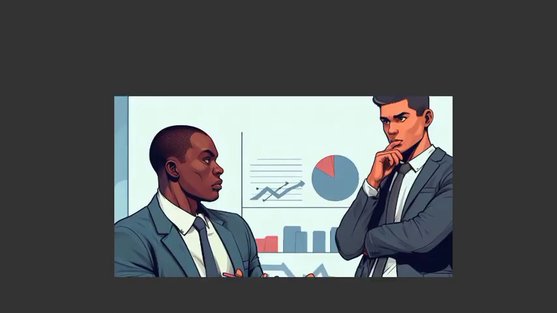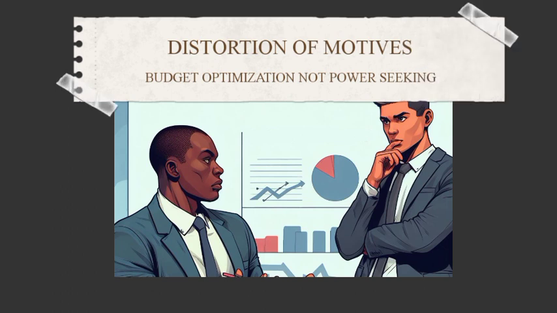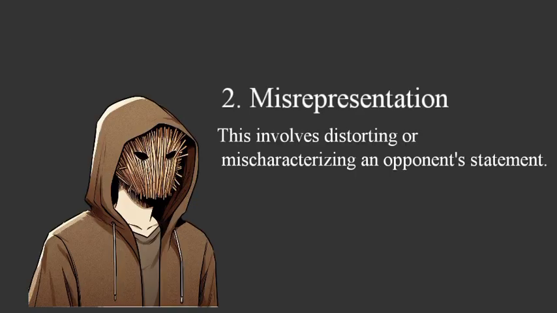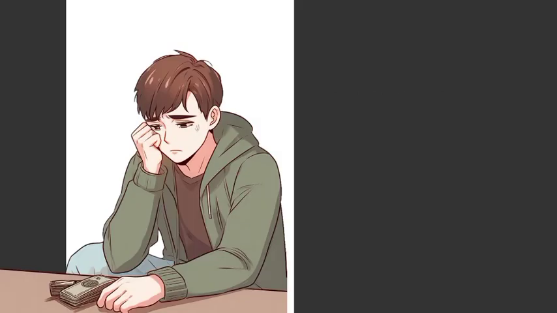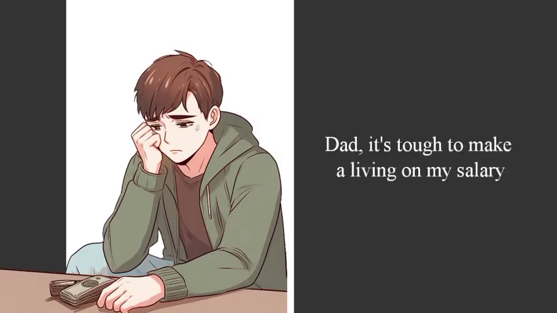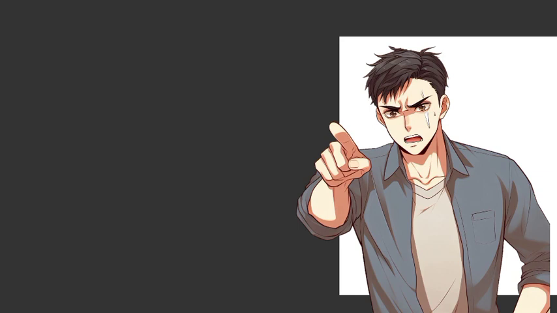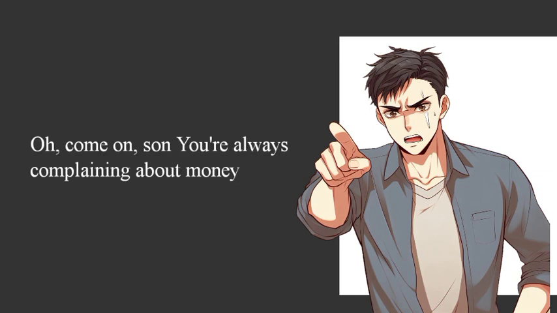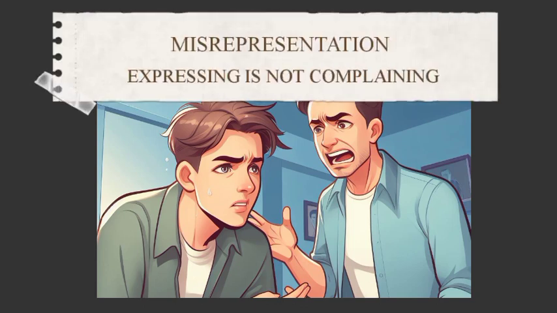In this case, the colleague falsely imputes motives of power-seeking to the finance manager's argument, when the original intent was budget optimization. 2. Misrepresentation, distorting or mischaracterizing an opponent's statement. For example, a son says, "Dad, it's tough to make a living on my salary." And the father misrepresents by saying, "Oh, come on, son, you're always complaining about money." Here, the father misrepresents the son's statement as constant complaining about money when the son was expressing only a legitimate financial concern.